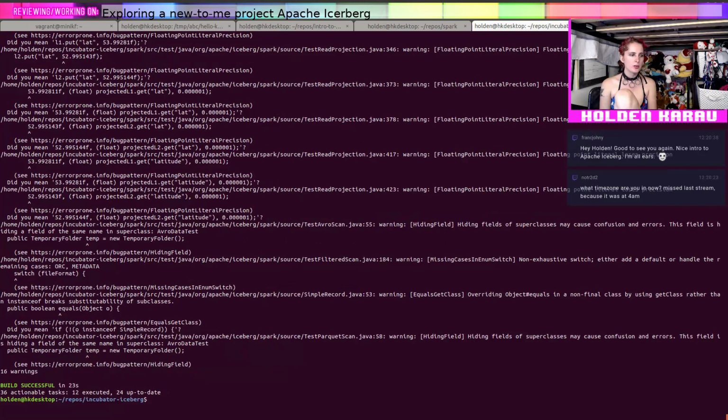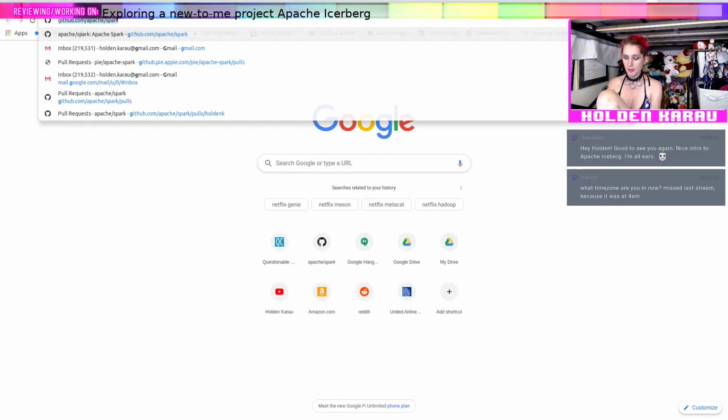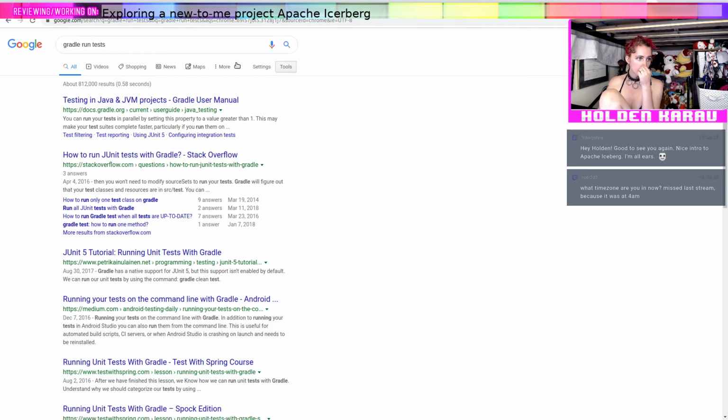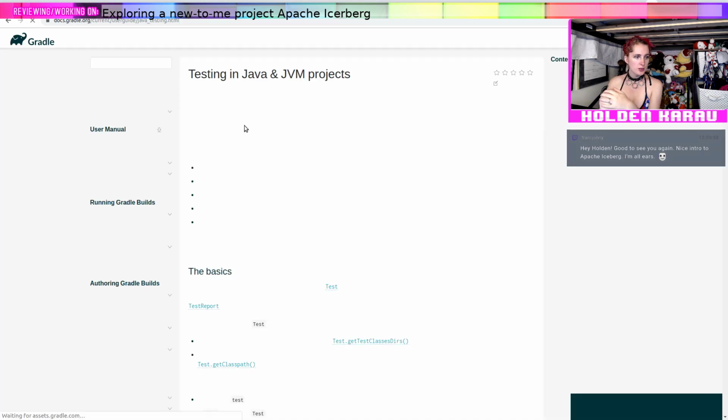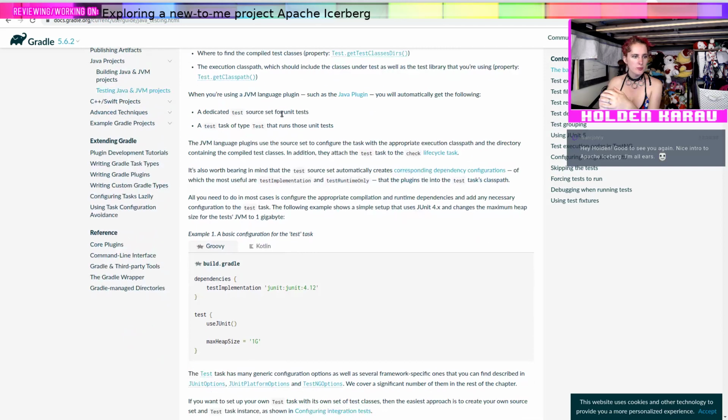Either that or... do I have to do a clean build to run the tests? I don't know. Let's look up how to do that in Gradle. Gradle run tests. Like without clean?